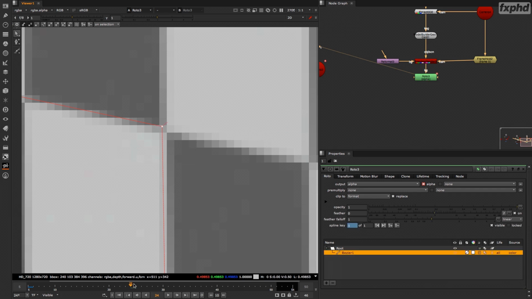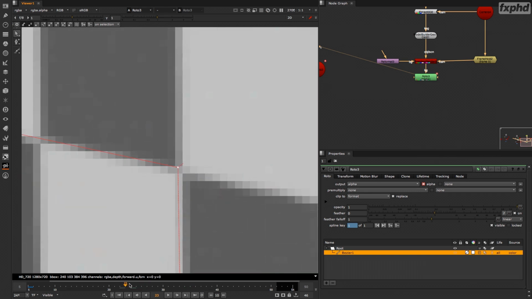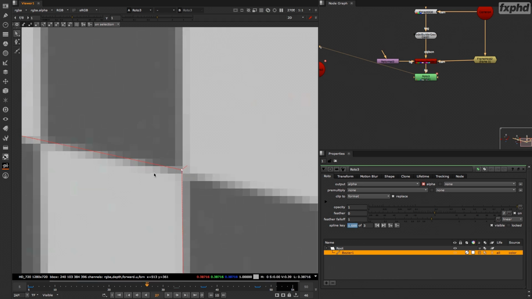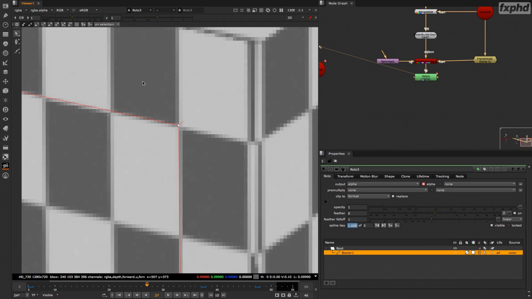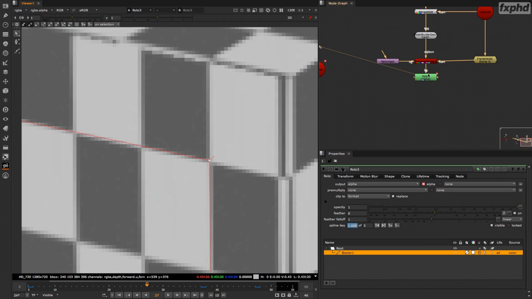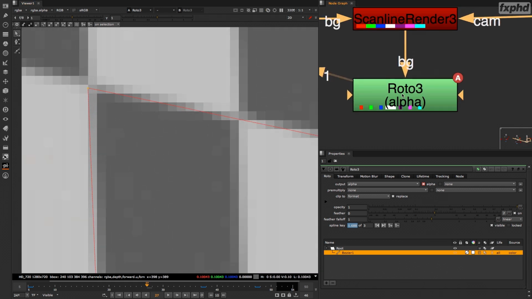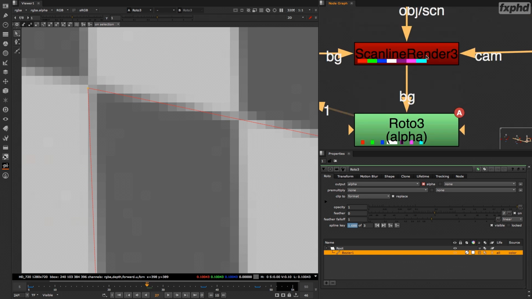And now if we move it in time, we see that I don't have to move around in the viewer. I can just check this point. If I need to do some adjustment, just move it like that and continue to do the final tweaking like that. So you don't have to mess around in the viewer. So that's one advantage that I find using this technique. And we also see that since we are doing the roto in 2D here, since we are out of the scanline render, we don't have any UI mismatch with our shape here. So what you select is what you get.